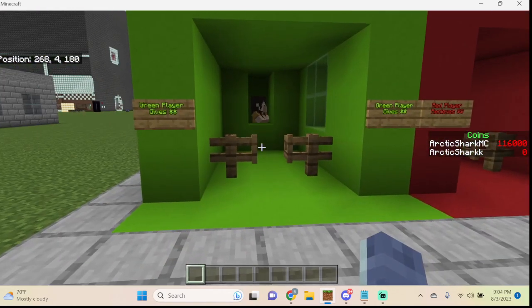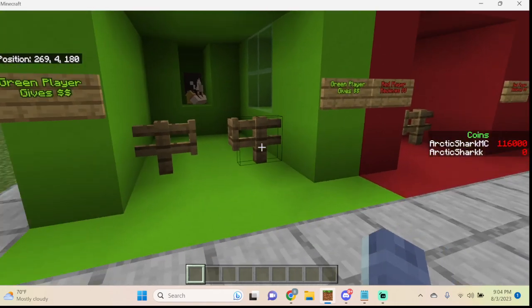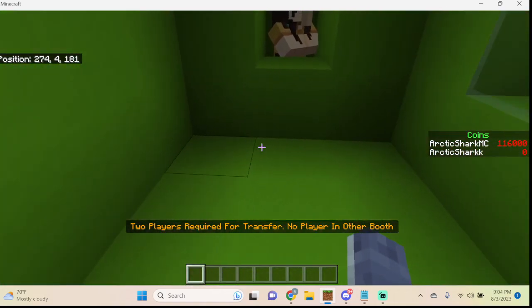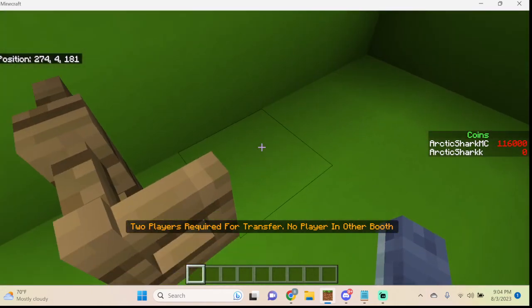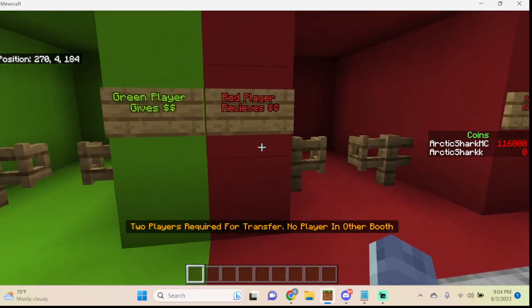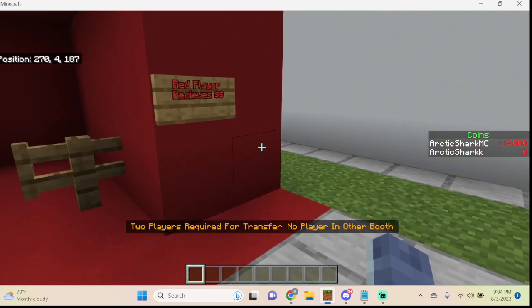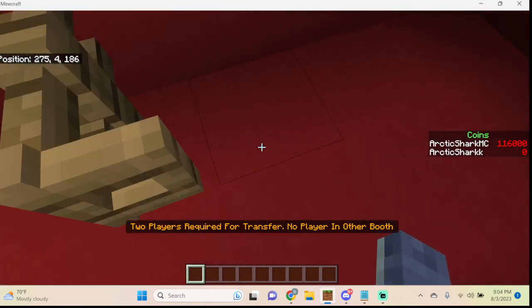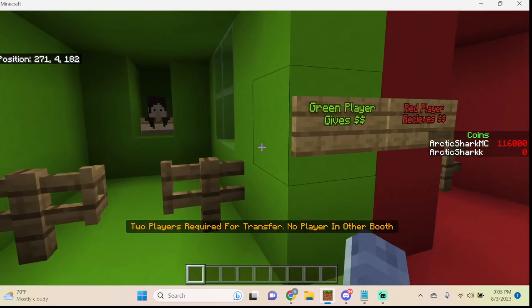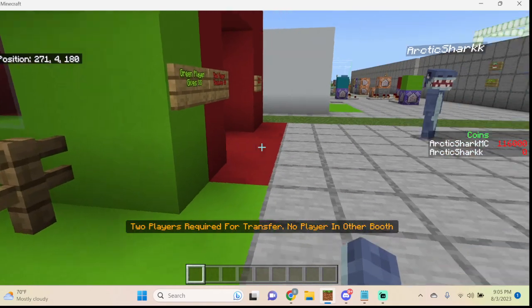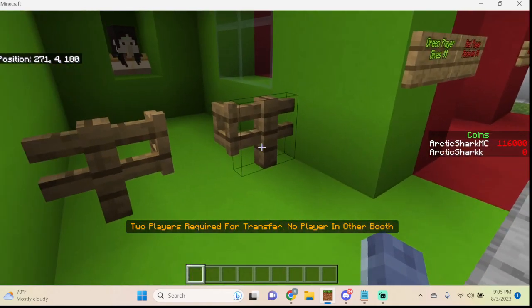You guys can design these rooms any way you'd like to. The only thing is that for this to work perfectly, you're going to want to make this the exact same size. So our room is going to be 3 by 3 on the inside, and the walls are going to be 2 thick in between rooms, 2 thick on each edge of the room, and this room is also going to be 3 by 3 on the inside. Unlike my previous money tree transfer video, you can face this any direction you would like to. This is completely universal and plug and play.